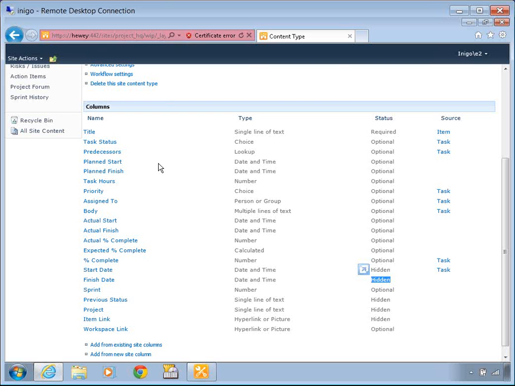To do that, we would need a combination of the planned start and the actual start. If a task has already been started in real life, then we would want the start date to show us the actual start date. If that hasn't happened yet, then we would want to see the planned start date instead. So by having a separate pair of fields for these, and in fact the percent complete would be the same way, then we are able to have a dynamic value that helps us with our charting, with our visual views.